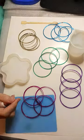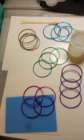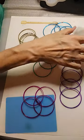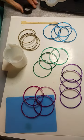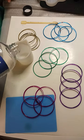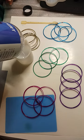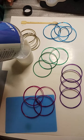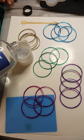Anyways, bad me. So let's start with the part A, and we just fill it up to that line. All right, once it starts getting close, you want to slow it down.